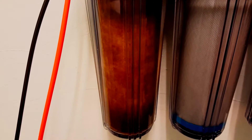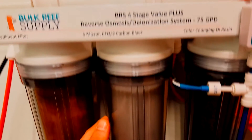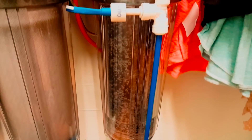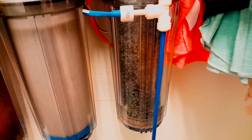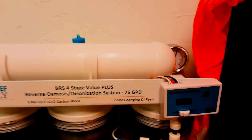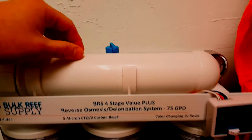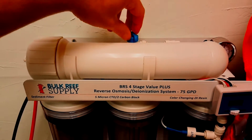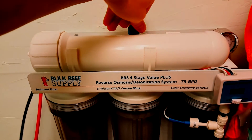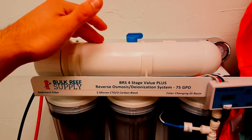As you can see, I've been using it for a while and it's collected a lot — basically the hard metals and stuff in the water. That then goes over to the micron filter, which appears to be fairly clean, and then over into my RO and DI resin. This is supposed to be color-changing — it should be black, which you see here, and it's supposed to turn blue when it's bad. I have yet to see it turn blue in about two years, so it lasts quite a while. The DI filter up here should last years, especially if you use this purging valve. After you run it and get your water, you purge it for a couple of minutes before turning the system off — this basically allows your filter to last a lot longer.